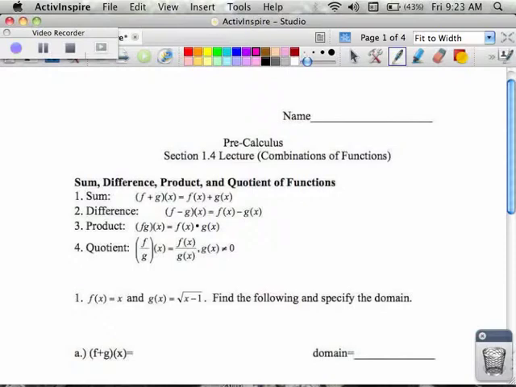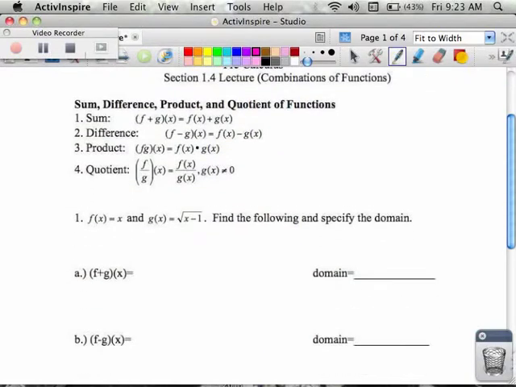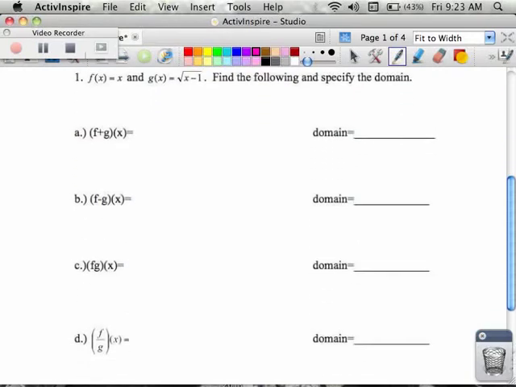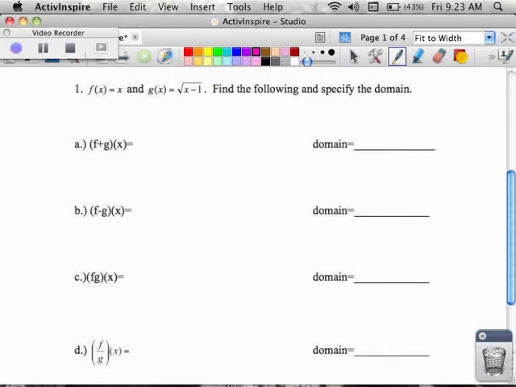So we're going to look at two example functions, and then we're going to talk about what happens when you combine them. And after we combine them, we're also going to talk about their domain. The first one, the notation f plus g of x, is really only saying look at the two functions and add them up. That's it. The first function is my f of x function, that's just x. My second function is the g of x function, that is the square root of x minus 1.